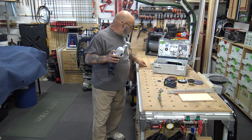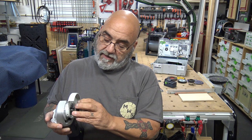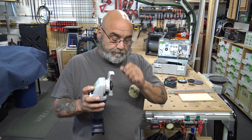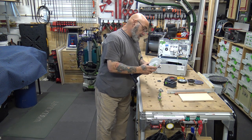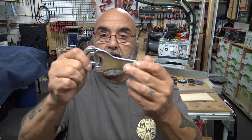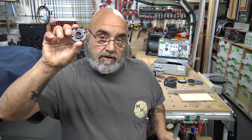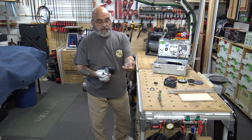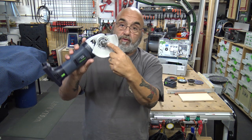So just to show you, this is a blade lock off of a Milwaukee. And it's the same thread. The only thing is you cannot use that wrench. You have to use the wrench. So if you're going to lock your bits on, you need that wrench to grab the holes here. Let me show you. The wrench that comes with this is for the locking collar, not for somebody else's. It's not even close. So you have to use their wrench. And it will fit, like I said, it will fit any 5/8 inch lock. So make sure that your rectangle is going down to the motor, and that's what will grab here.